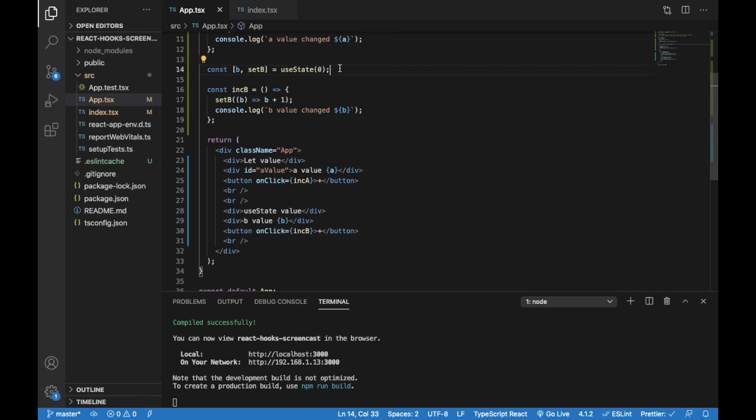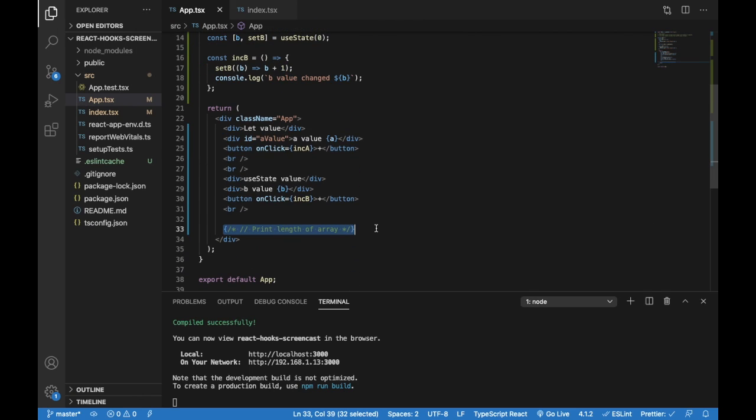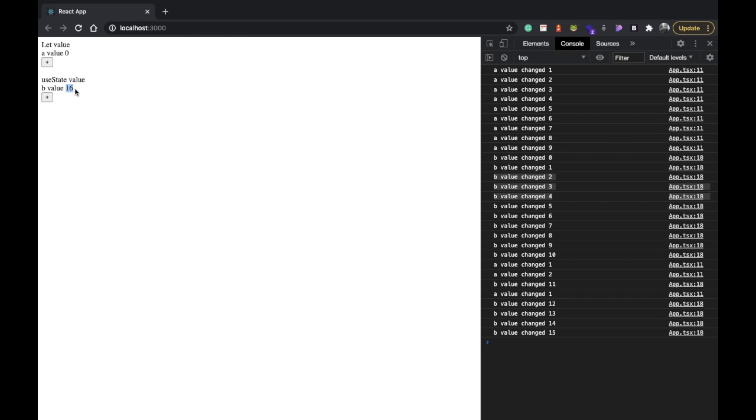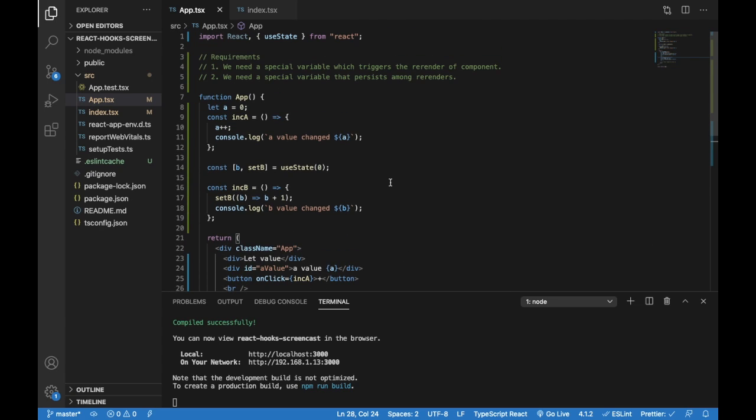Imagine we get an array here, we process that array, and we save a particular value, maybe it's just an array.length. We got 17 list items, and here we can print the length of the array. Imagine we have a component which prints the number of elements we got from the API. We can just assign a variable like a b, right? In this b we can assign the array dot length, and automatically this imaginary component will update. Just how this component is working, right? We are not even trying to find this DOM element and inputting the value. It is just automatically working. So this is the problem useState solves.